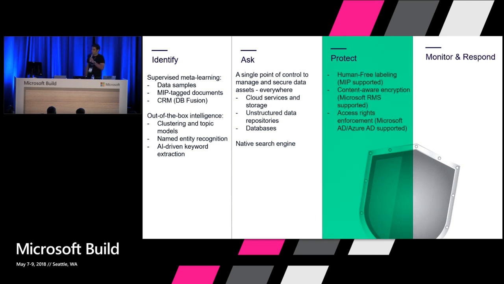The third thing that we're doing is protection. So we can do human-free labeling. Because we understand the data like the human brain, we don't need a human being to manually tag the files. We can do it automatically. And then we can use encryption and other sophisticated policies as well. The fourth thing that we're doing is related to auditing. We can audit the data using RMS, or we also have a partnership with other vendors. We can demonstrate GDPR compliance, and we can receive alerts every time we see a privacy or security violation.